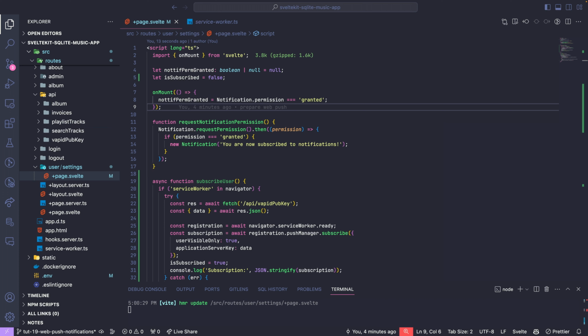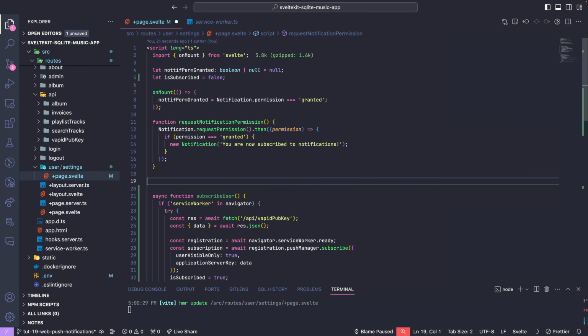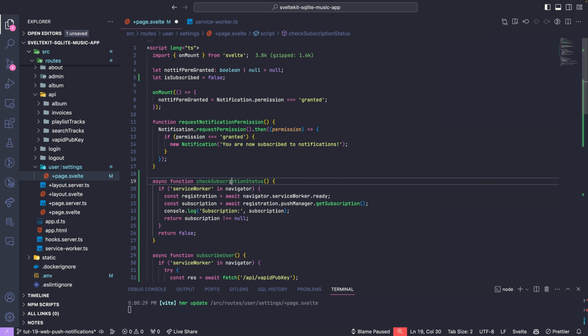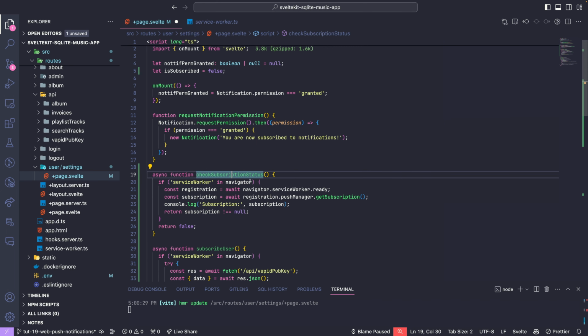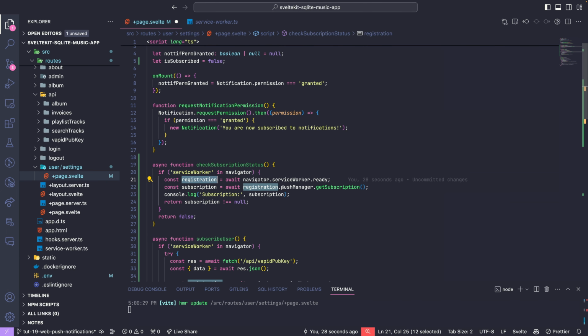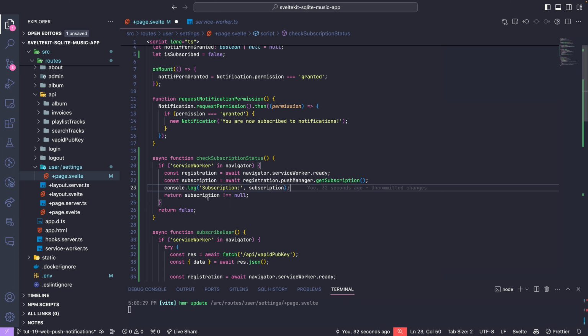But we only need to do this once, so we can also make a function to check if we are already subscribed. This is called checkSubscriptionStatus. We also check for the service worker. We again get this registration, and then we can call getSubscription. We log it, and if it's null, we are not subscribed yet, so return false. Otherwise, we return true.